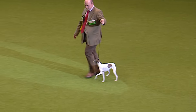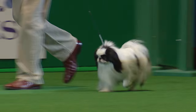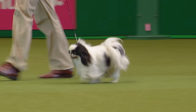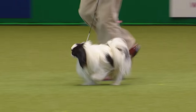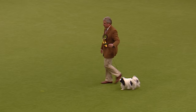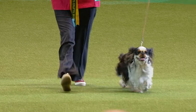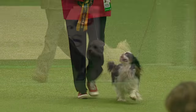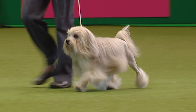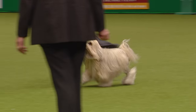And there's the Havanese — the dog of Cuba, sorry — and the fine bones of the Italian Greyhound, very graceful. And there's the Japanese Chin. Distinctive, with a bit of lift to its front legs on the move. The King Charles Spaniel — there's the Japanese Chin again. There's the King Charles Spaniel in tricolor, very smart.